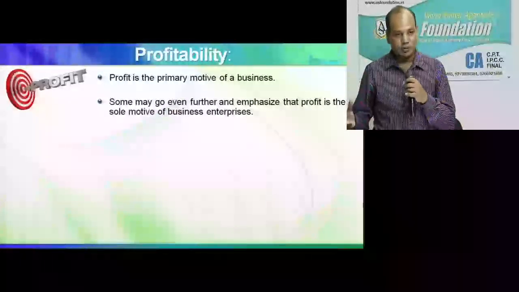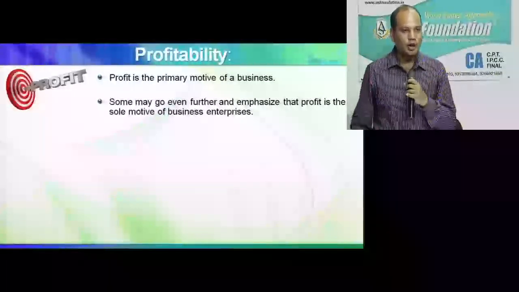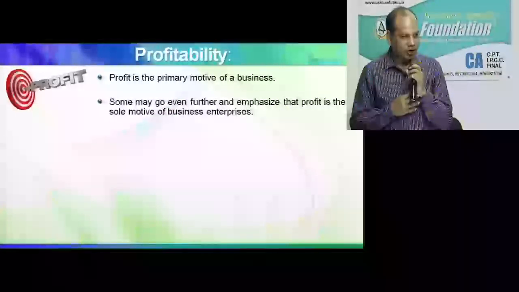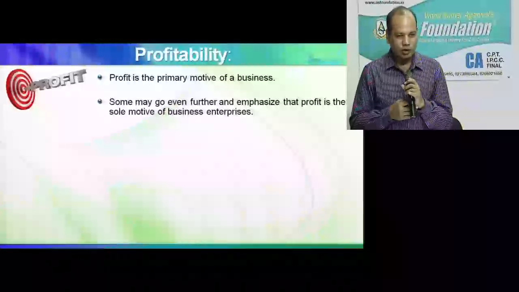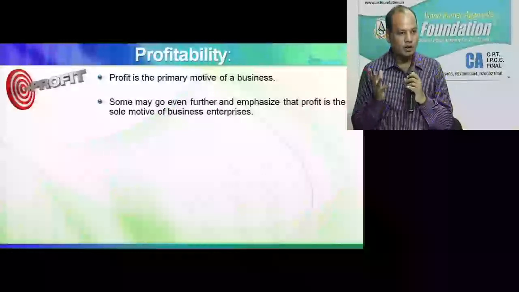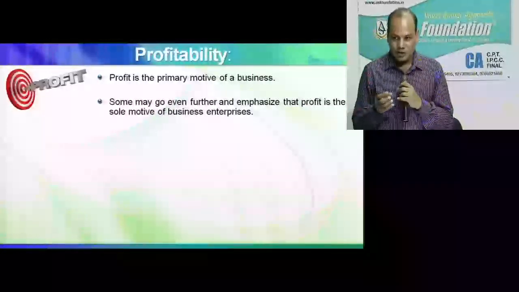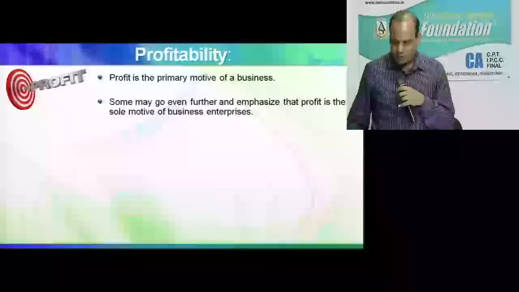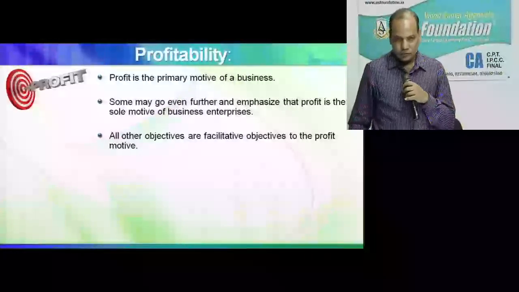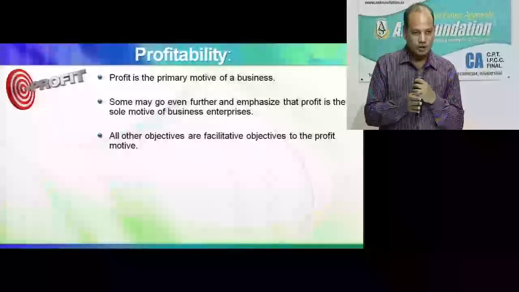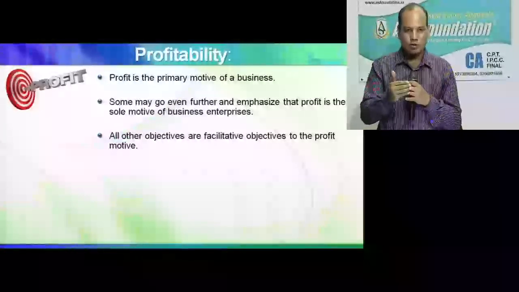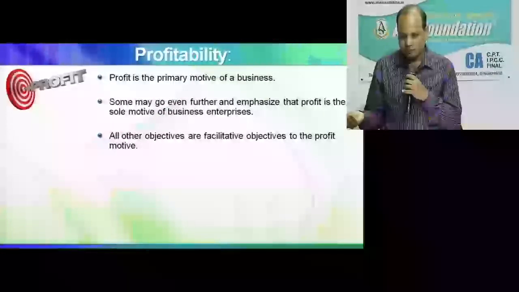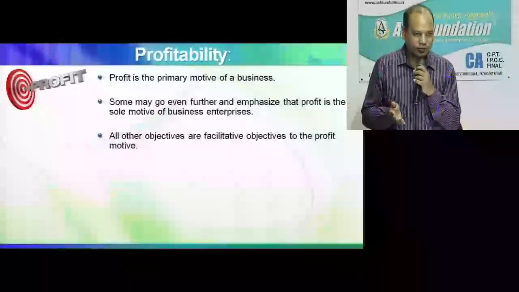For some people, not necessarily every businessman, profit may be the only objective. Okay, so those who manufacture, say for example, liquor, what is their only objective? Profit. Those who manufacture, suppose guns, revolvers, bombs, what is their only objective? Profit. Is it right? Should profit be the only objective? No. It should facilitate other objectives. When you have profit as an objective, you are trying to fulfill other objectives of survival, stability, growth, efficiency. So it is just complementing the other objectives.